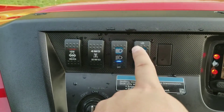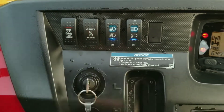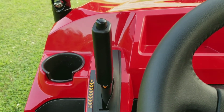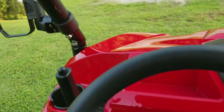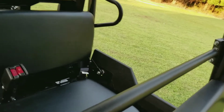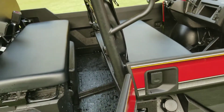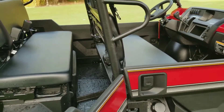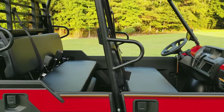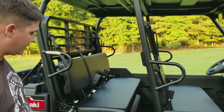The front end has LED lights that come standard on the LE — the regular model has halogen. There's your four-wheel drive, two-wheel drive, and rear differential lock controls, as well as high-low range, an adjustable steering wheel, a pull stick, and an emergency brake. Another feature we really liked was the stadium seating — the back seat is elevated slightly so rear passengers get a higher view and aren't looking straight into the backs of the front passengers' heads.